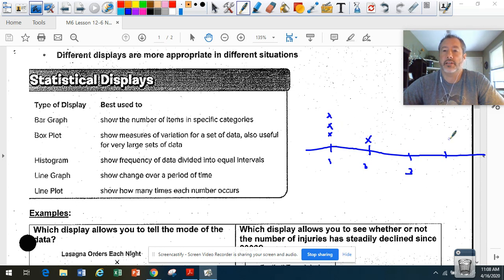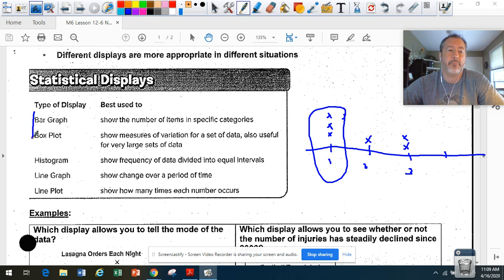We'll say there's an x here, and I'll put 2 here. So we can look here and say, okay, how many times does 1 occur in this? Well, 1, 2, 3, it occurs 3 times. How many times does 2 occur? It occurs once. How many times does 3 occur? It occurs twice. We can use things like this with the mode. We can see what occurs here most often.